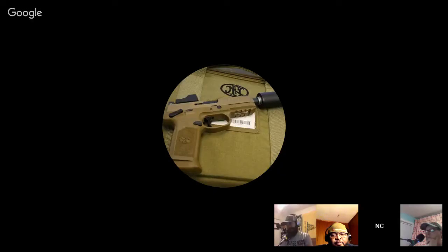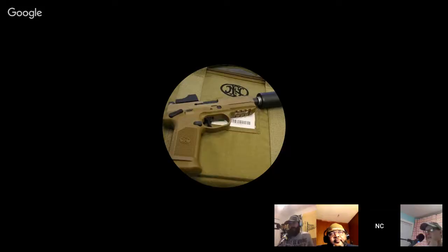Not everyone. Magpul's not going to make mags for everything, man. They make them for ARs and for Glocks right now. And all the other companies that are making affordable mags out of Korea or whatever, they're junk. Don't buy them. So I wouldn't. Yeah. That's every company but Glock. Every company but Glock. The mags cost money, man. You're gonna spend money on your mags, and you want mags that work.